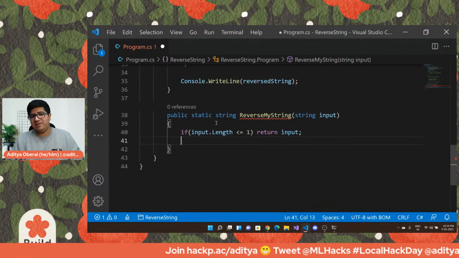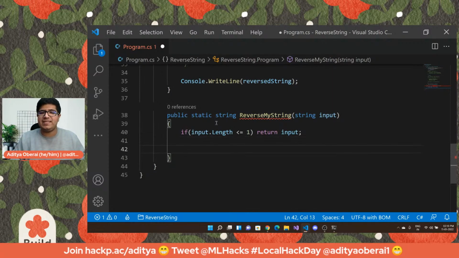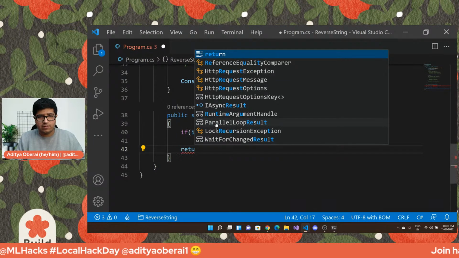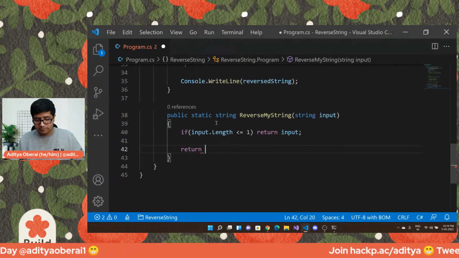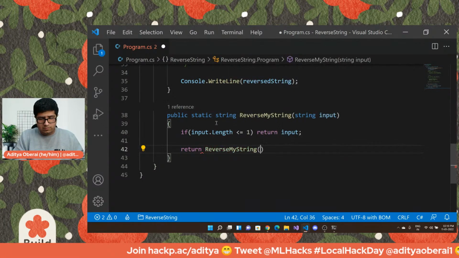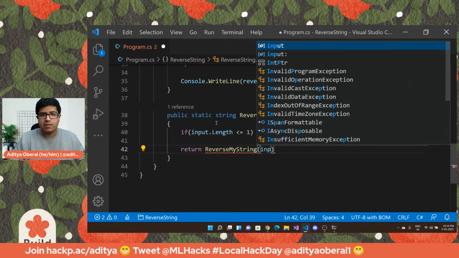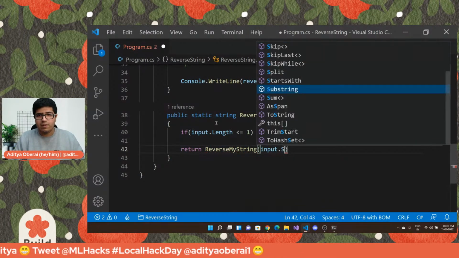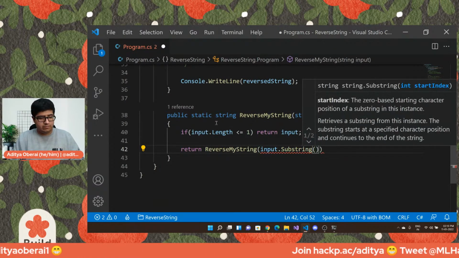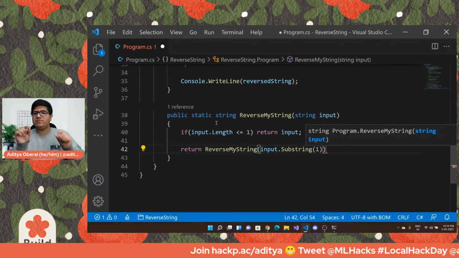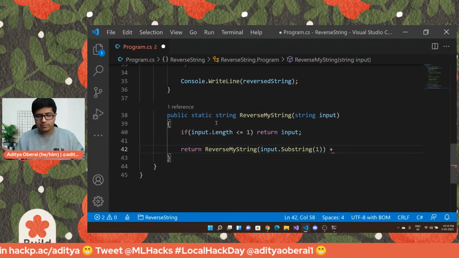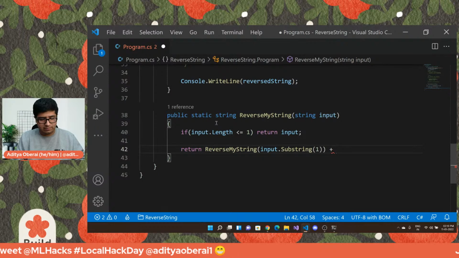And if the length is less than or equal to 1, it's just gonna return input. Otherwise, what we're gonna do is return, and here's where we're gonna see recursion come into play. We're gonna call back this function with input, but we're gonna do a little something different here, where we're just gonna remove the first character from the start of input, and we're gonna place that separately for us.